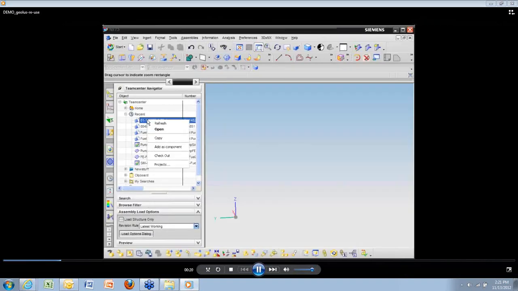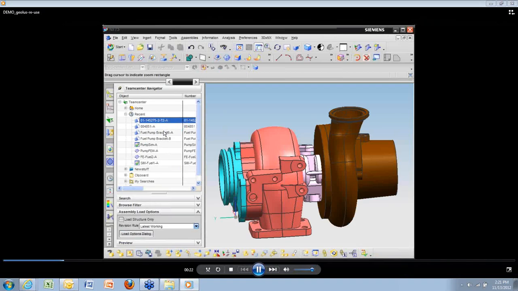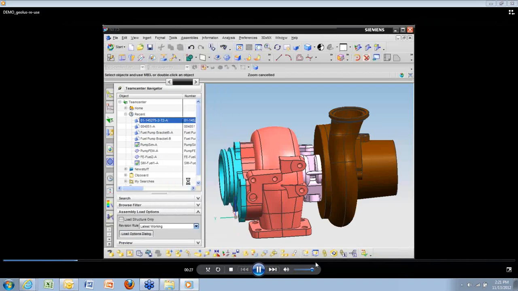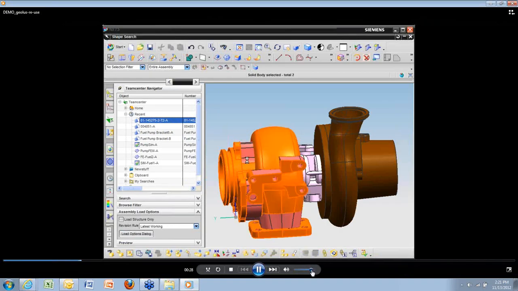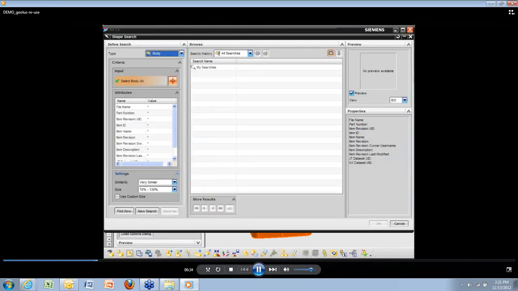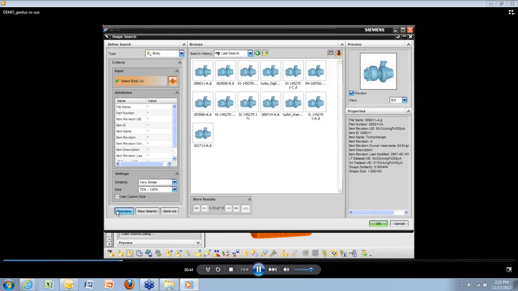Geolus is a technology that searches based on shape and quickly finds parts with similar geometry regardless of how classified. Here, Geolus searches on the same dataset using the collection of parts that comprise a turbocharger. Note that this is a geometry-based search and is independent of any text data and returns all 13 similar items.